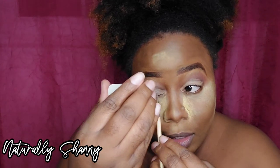Not the neatest cut you ever did see around town, but it can go on. Guys, when you're cutting your crease, spend time and cut it neatly. Get a brush like this. This helps to cut your crease really well. The little paintbrush. I'm going to go in with some shimmer now.